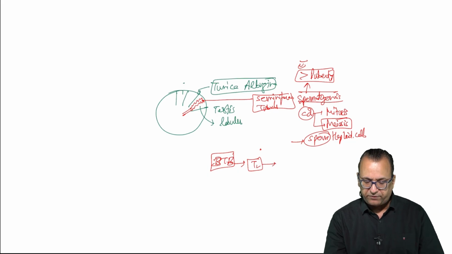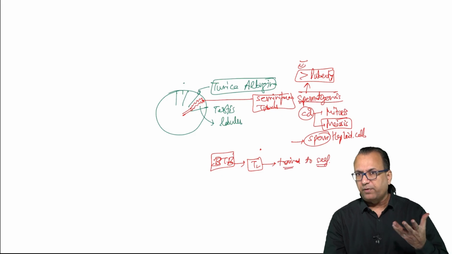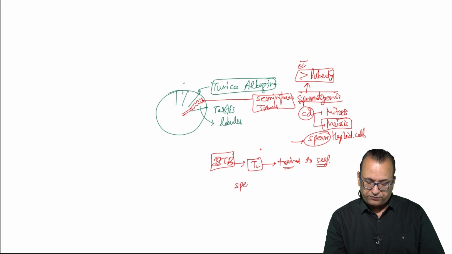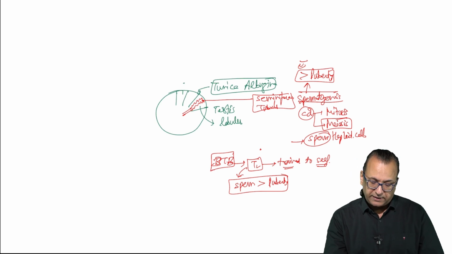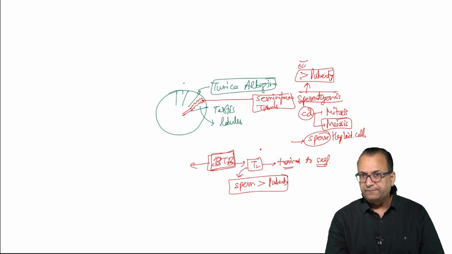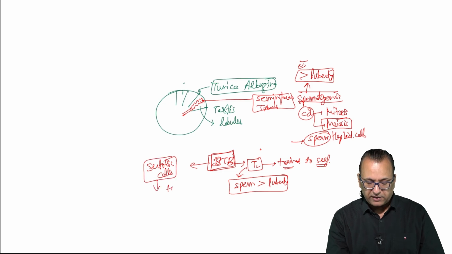So, T lymphocytes are already trained to self cells, but the sperm is formed after puberty. Now, if sperm is formed after puberty, for the T lymphocyte, it will be an antigen and it can attack the sperm and kill the sperm. So, that is why you need the blood testis barrier, which will be formed by the Sertoli cells, and Sertoli cells are in the seminiferous tubule. They hide the sperm. So, how do they hide the sperm? By forming the blood testis barrier.